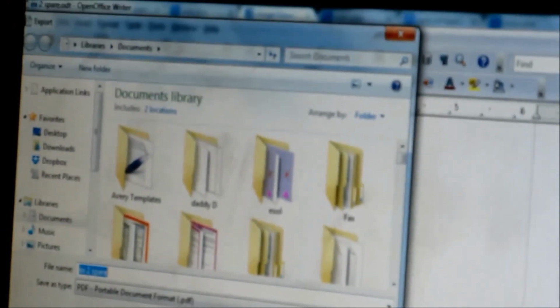When you're finished with it, let's say all my words are already in there, then all you do is go up here and you go to file, export as a PDF, export, save, and then the PDF is the part that you send. Okay, that's basically it, and if you have any questions, I guess email me.